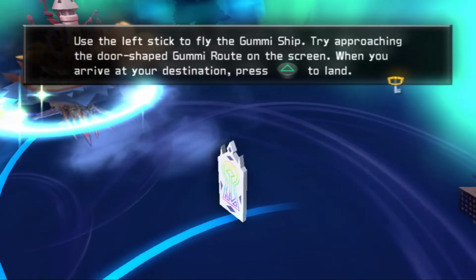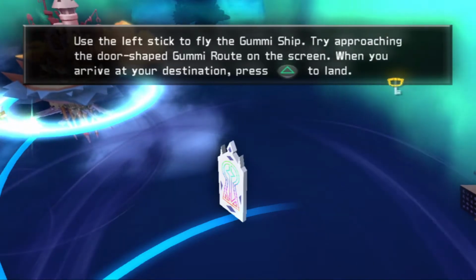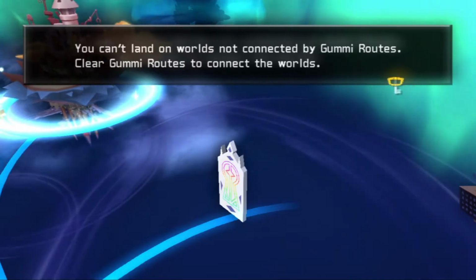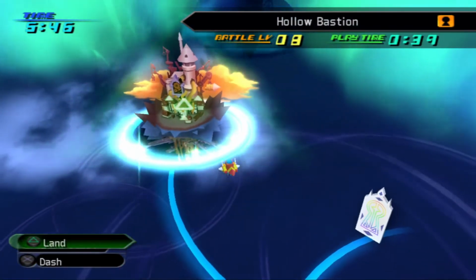Use the left stick to fly the gummy ship. Try approaching the door-shaped gummy route on the screen. When you arrive at your destination, press X to land. Can't land on worlds not connected by gummy routes. Here are gummy routes to connect the worlds.